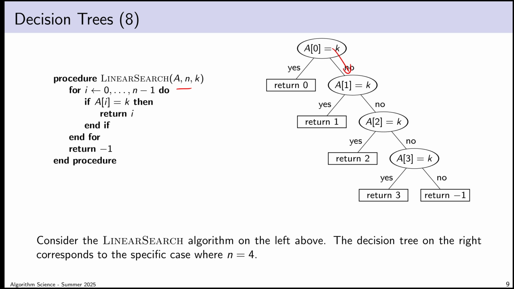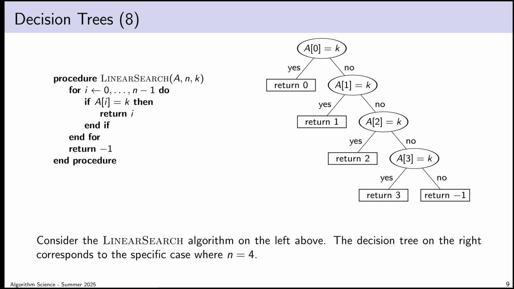And that's done through some algorithmic machinery, but it doesn't make much of a difference to me from the tree point of view. Exactly how I do that, I mean, I could do this recursively, for example. Exactly how I do that is sort of irrelevant. The decision process is the same. So I ask, is A1 equal to k? If the answer is yes, then I return 1, otherwise I keep going. And eventually, if nothing is equal to k, I sort of bottom out and I hit this -1, return -1 at the bottom, and that's the last outcome.